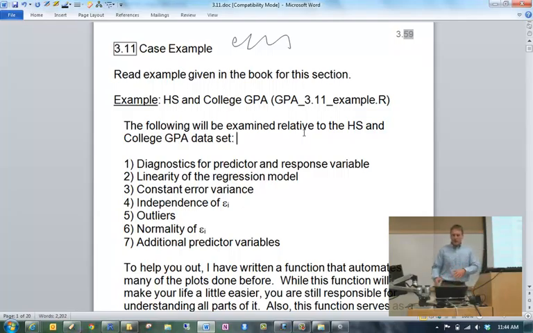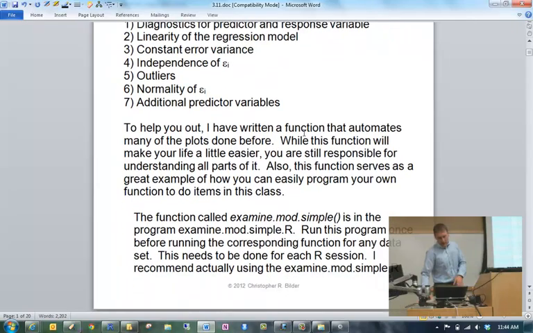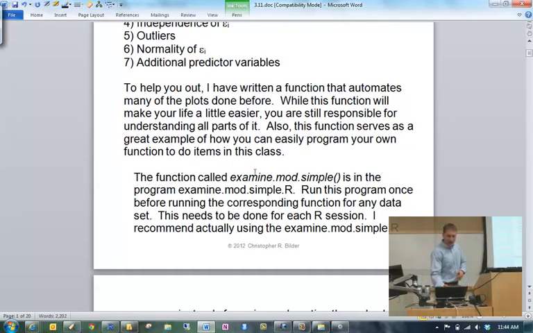To help make your life simpler, and I mentioned this function last time, I've written a function called examine.mod.simple, in my program examine.mod.simple.r, that does all the plots and all the calculations for you. You just need to be able to interpret the corresponding results.